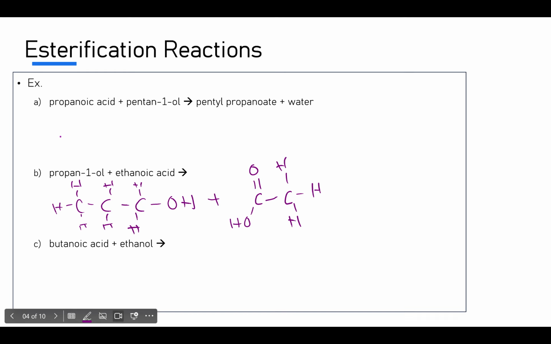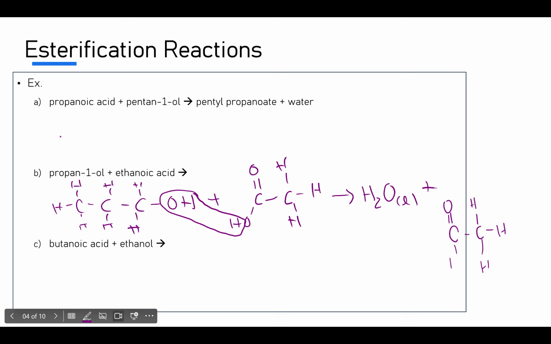So when we have that carboxylic acid close to the alcohol, an OH will come together with an H, and it will form water. And then the rest will link together. So you're going to have that carboxylic acid part, so that C double bond O single bond to another carbon with all of those hydrogens. And then that last bond, that oxygen is still there, but now oxygen needs something to bond to over here because it lost its hydrogen. And this carbon needs something to bond to because it's lost its OH group on the end.